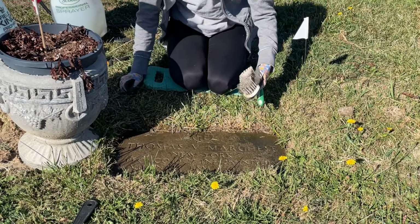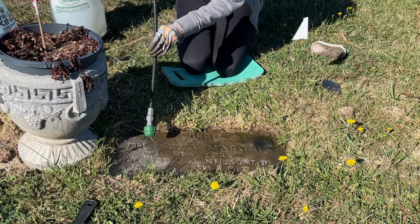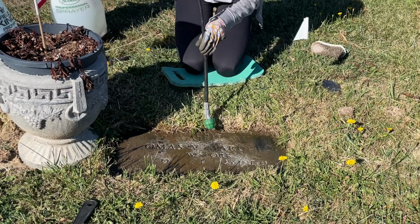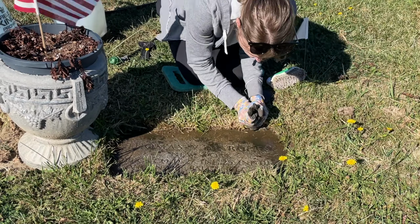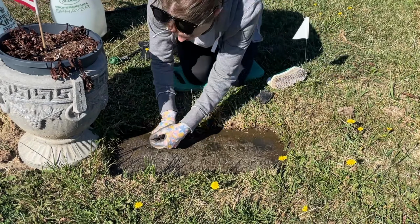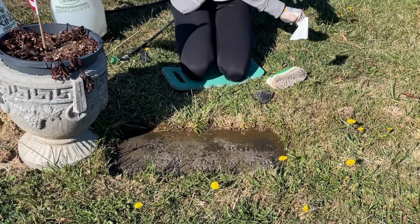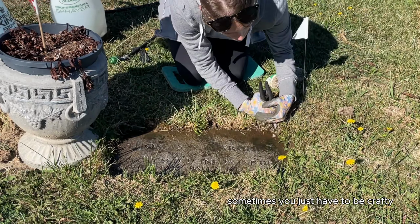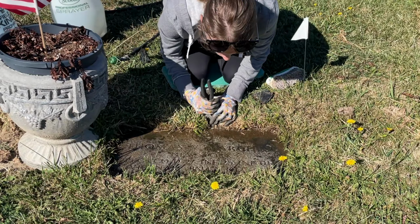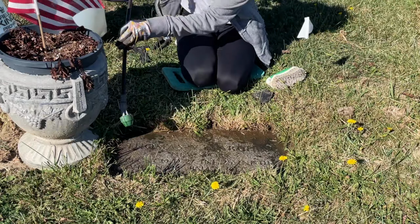After that, I like to rinse off the stone with just water. This will help me assess if it needs a second round of cleaning. In this case, since it was a flat stone, where's the water to run out? So I ended up creating release points for the water using the pruning scissors and finding the edge of the stone and working some of the earth out from around it. And this created those release points for that water to soak into a little bit faster than just letting it naturally saturate into the ground.